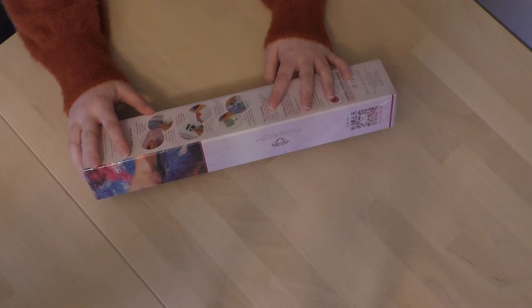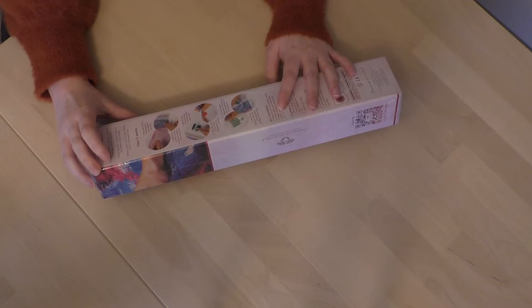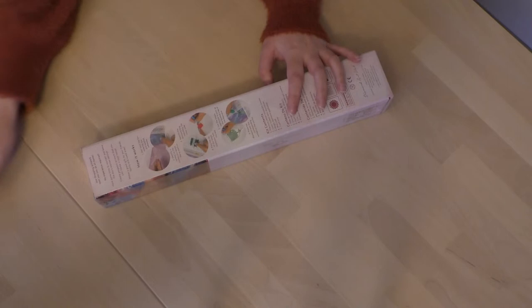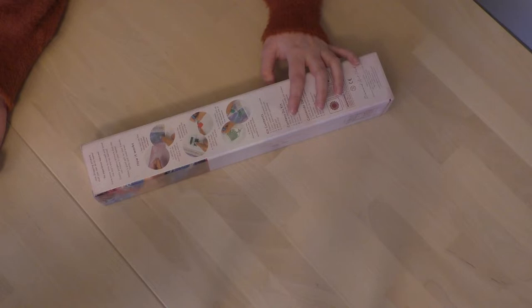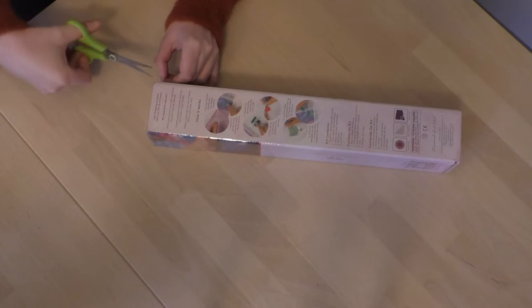I waited for a while since the last time I ordered from Diamond Art Club. I don't need new kits, let me just say that first. Last time I ordered was in July, or the end of June. Because free shipping was gone — now free shipping is back. And they're paying the taxes and stuff for when you're in Europe. So I felt safe enough to order again. And some kits that I wanted for a while were in stock. And I just picked one extra because I had a lot of points to spend as well, so I used a coupon for my points.